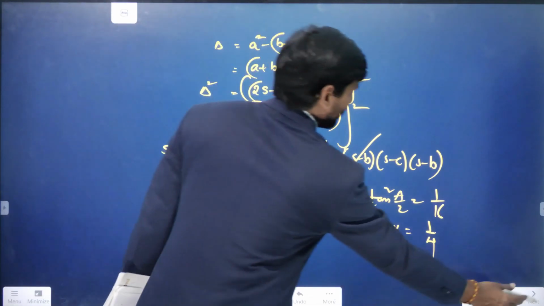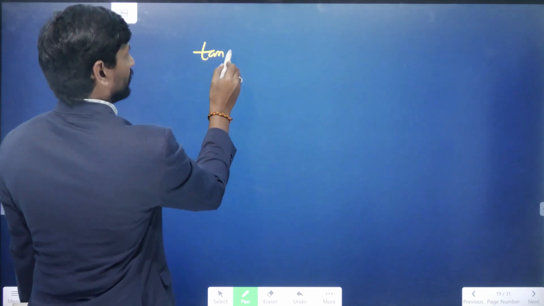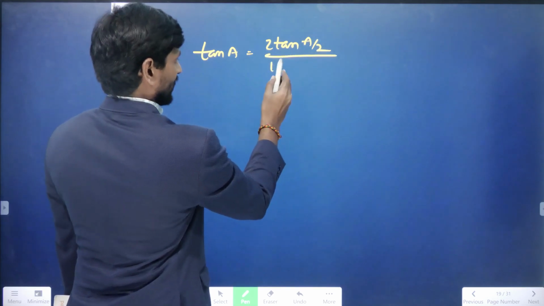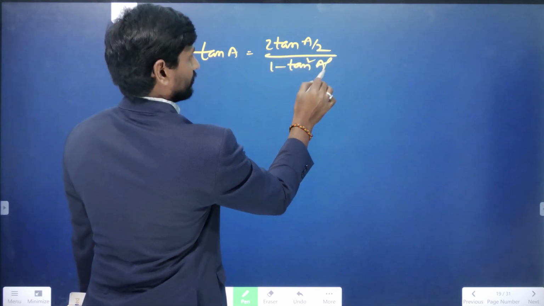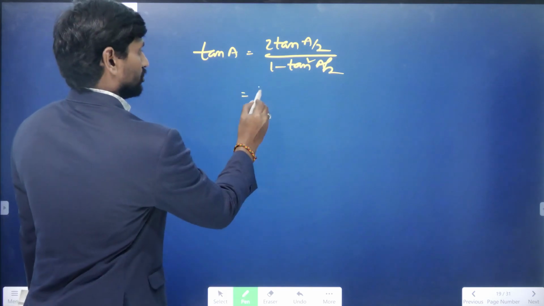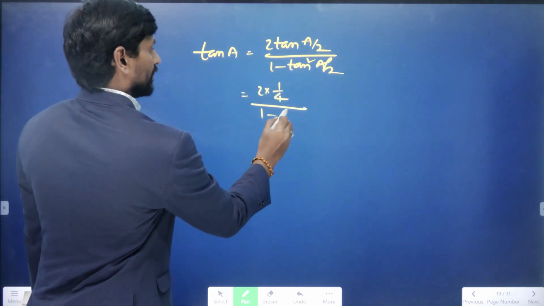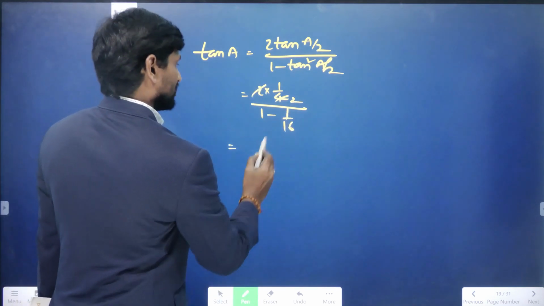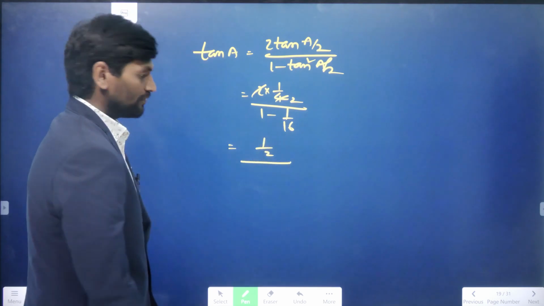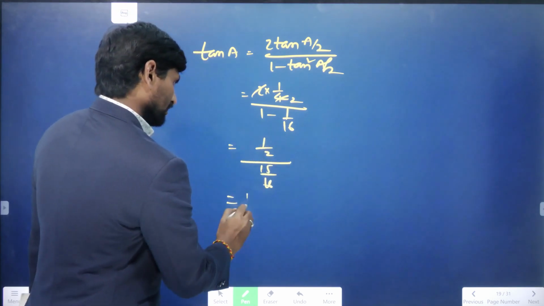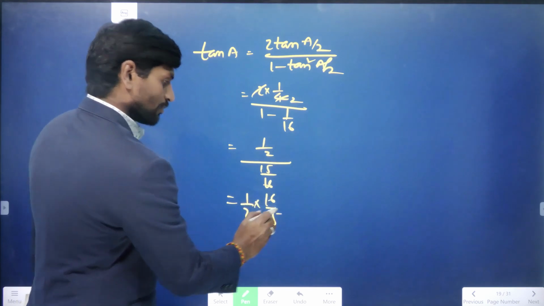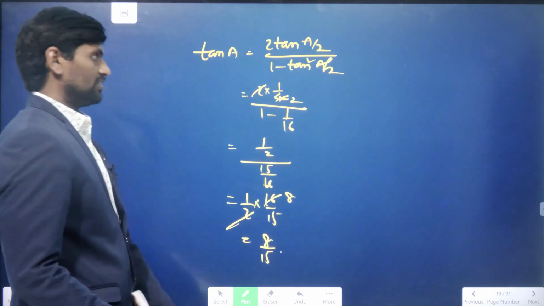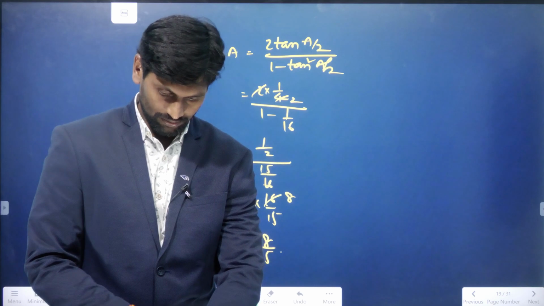But we should get the tan A value. I am using the tan 2A formula, 2 tan A by 1 minus tan square A. That means tan A equals 2 tan A by 2 by 1 minus tan square A by 2, the submultiple angle formula. So tan A by 2 value is 1 by 4, and tan square A by 2 value is 1 by 16, so 1 minus 1 by 16. Here 2 times 1 by 4 is 1 by 2, and the denominator is 15 by 16. Now it will be 1 by 2 into 16 by 15. Taking the reciprocal, 2 eights are 16, 8 times cancel, 8 by 15 is the required answer. Please note that. Then we will go to the next problem.